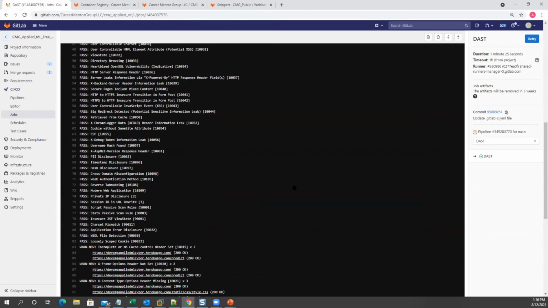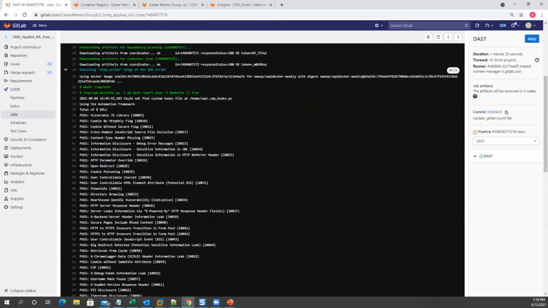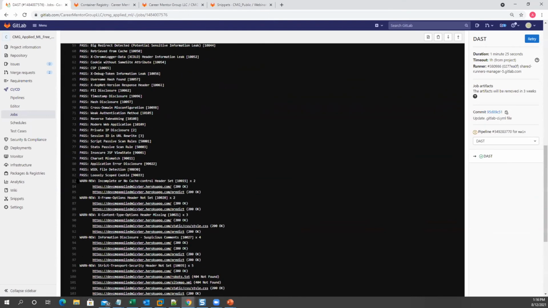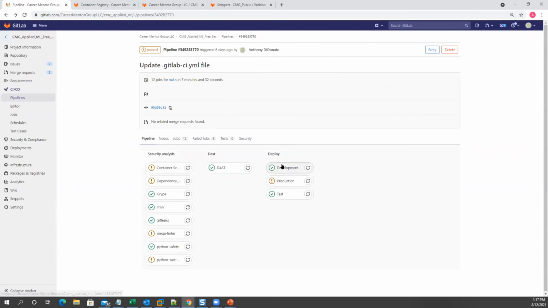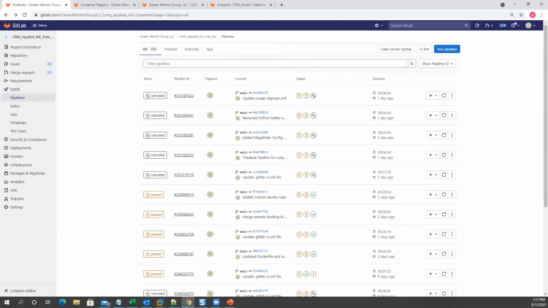And you can see that it kicked off the script, ran through a number of scans, and told me whether or not those scans were successful or failed. And it also produced warnings that said, these are things that you want to check out. You can see that it clearly targeted my dev environment and gave me a 200 OK, which means it connected to the application. So it's warning against a live application. And then it successfully deployed development and test. Production failed because it timed out after I didn't click the manual forward. All right, so let's go back.